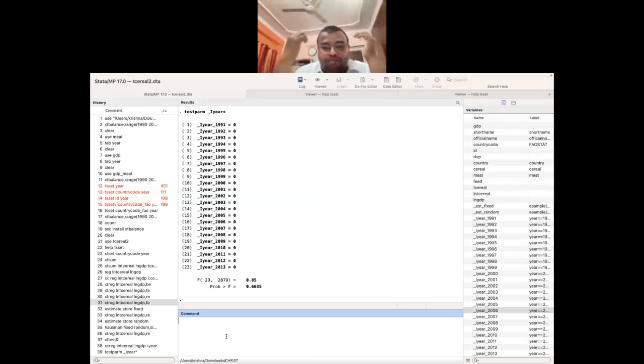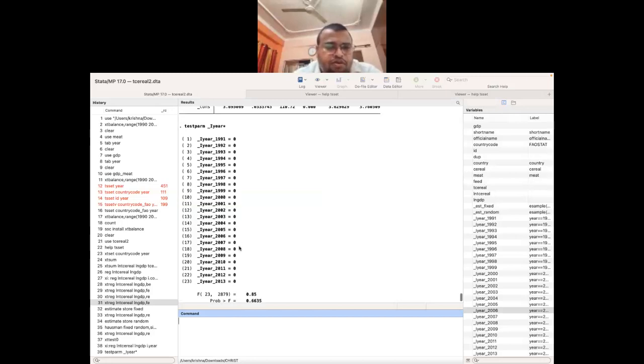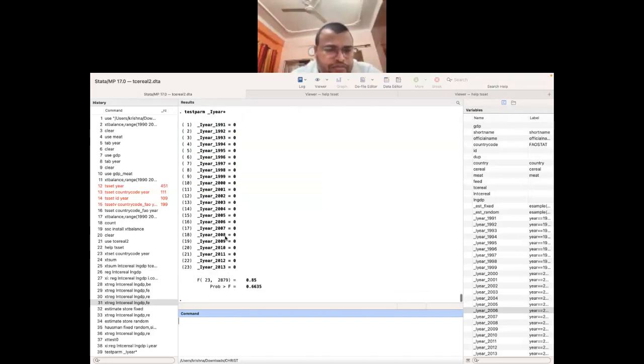So one-way fixed effect is when you do not have a time dummy in the model, and two-way is when we have a time dummy. Two-way is more true with the fixed effect model, because in a fixed effect model we account for the cross-sectional heterogeneity. So without time dummy, that is the one-way fixed effect model, and with the time dummy, that model is called a two-way fixed effect model. So do not confuse. We are not going to use two-way because here the coefficient values are statistically insignificant. So the two-way effect model is not an appropriate model for us. But this way we can use the time effect.